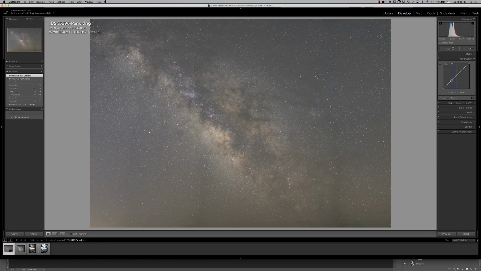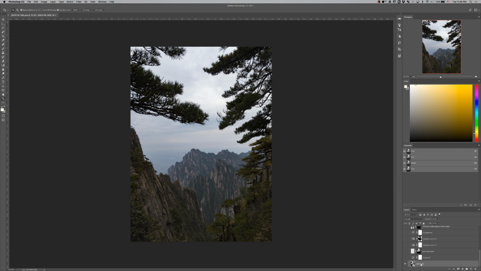Okay, so theoretically now this is a much more neutrally colored Milky Way raw file than it was before we made these adjustments. And I think I agree. It's up to you if you think this looks better or not. Either way, these adjustments are small enough that if you don't feel like making these, we can take care of this with color balance or hue saturation in Photoshop later. Now we're done with all the work that we need to do in Lightroom.